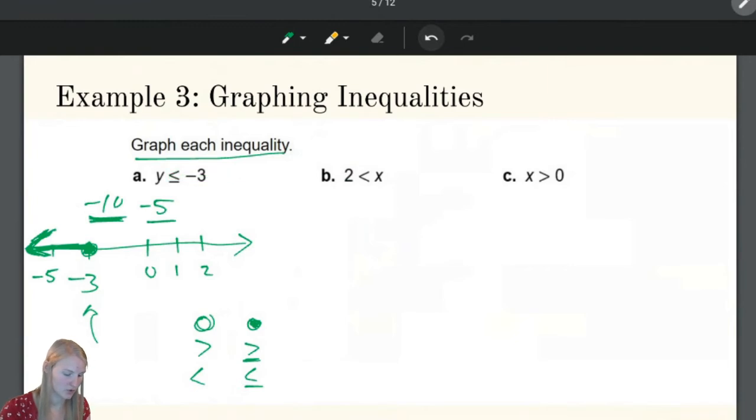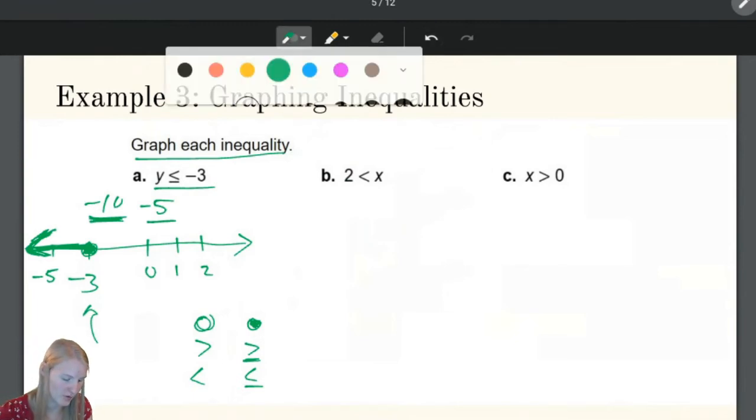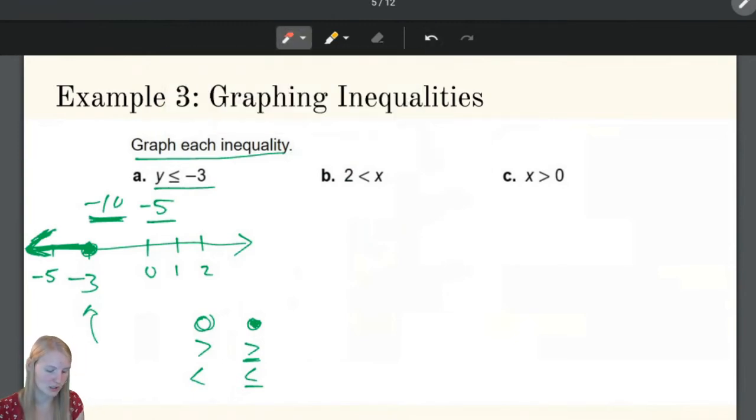Okay. So if that was a little bit confusing, don't worry, it was just our first example. We've got some more for you. So let's look at B. And excuse me, let's recap over here. We know we are done because we have our circle. We have the circle above the number that we care about, and we have a dark, bold arrow pointing one way.